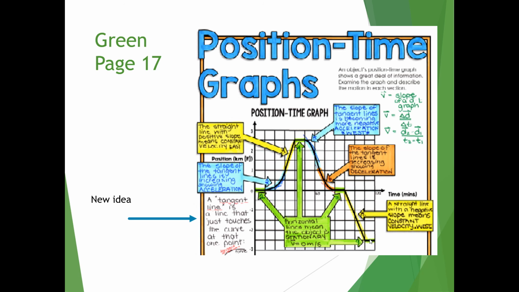So we can tell a lot by just looking at this graph, okay? We know that the velocity is equal to the slope of this graph, and we showed that on the other page. So basically, if I wanted you to, you could write a story, which is what they do on the bottom of this page, as they go through talking about what happens at each time interval for this, okay?